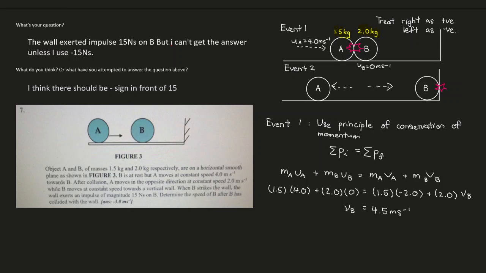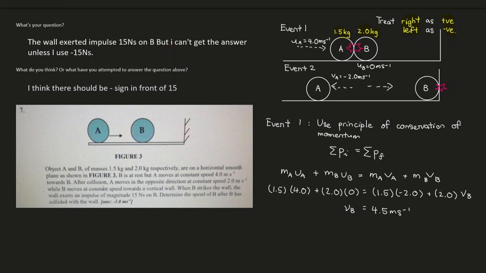But even though the speed is indeed 2 meters per second, if we are dealing with stuff in chapter 2 and chapter 3, chapter 4 also actually, but chapter 4 is a bit different, we will need to make some assumption with our direction. So right is positive, left is negative, is what we usually do. Because it's moving towards the left, you should attach a negative sign in front of the 2 meters per second.